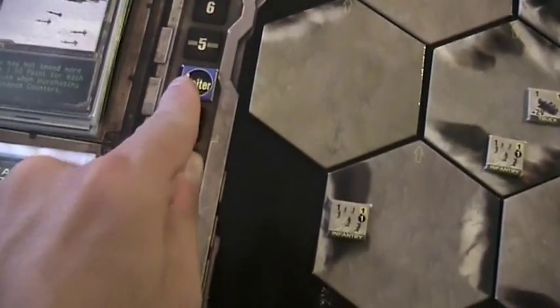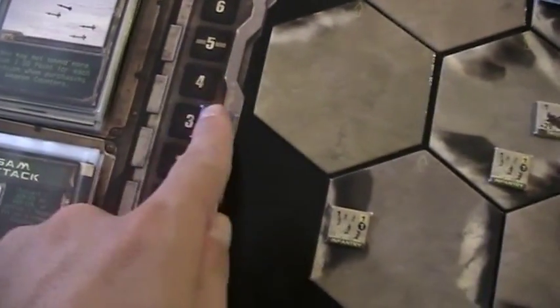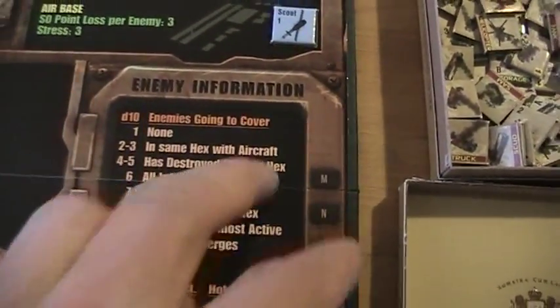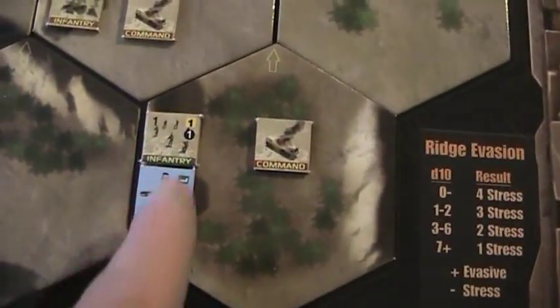Yeah, so then the loiter counter is moved, and we have now 4 turns remaining. Let's roll again for enemy cover. That's a 3. So all the units in the same hex with an aircraft, that would be that one, and here it's nothing.